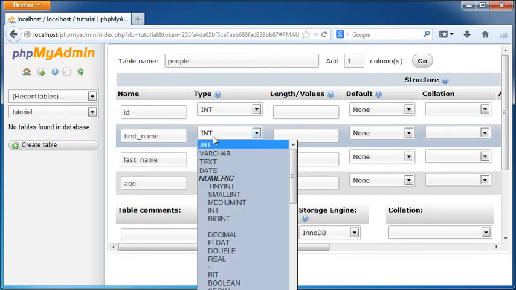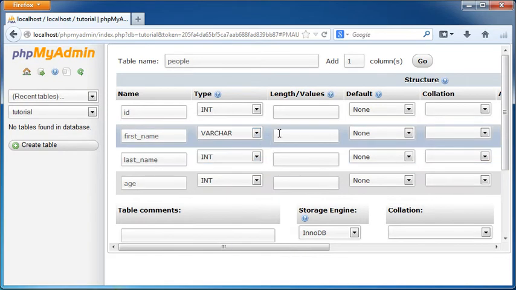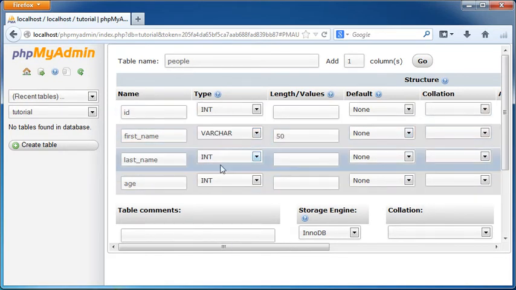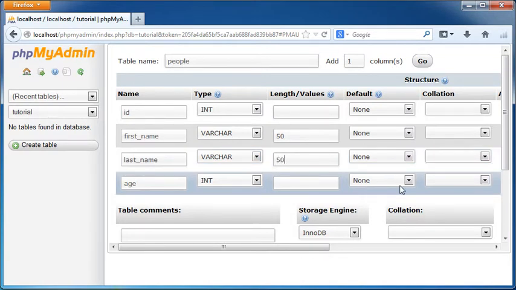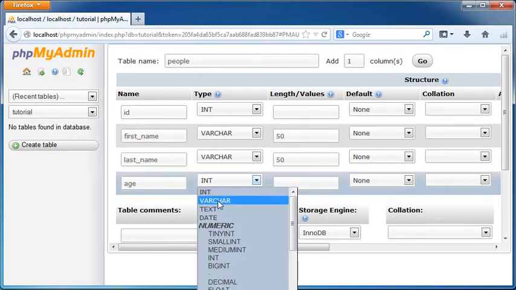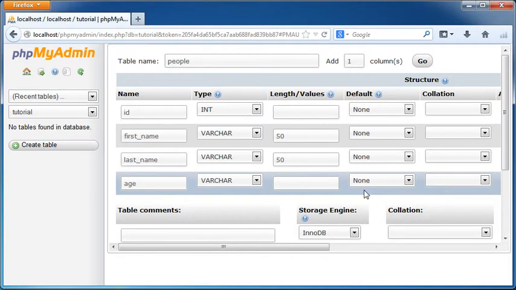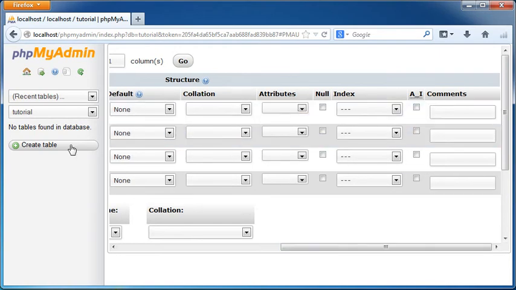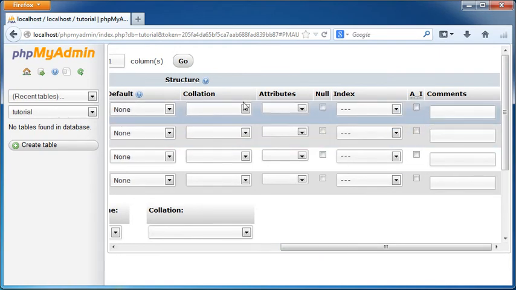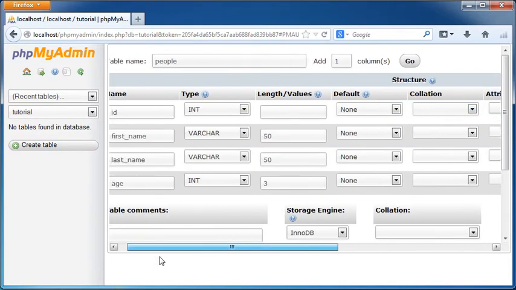Then I'm gonna set the first name as varchar of 50 characters long, the second one of varchar also 50 characters long, and the age I'm gonna set it to 3 characters long and as integer. And as usual, I'm gonna set the ID field here as auto increment and primary key.